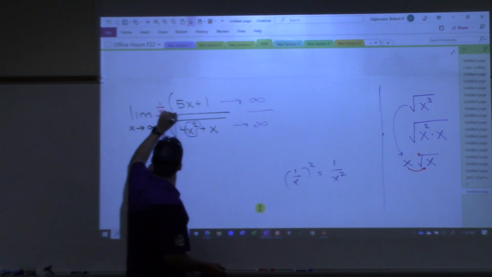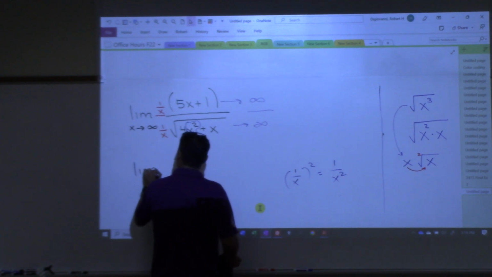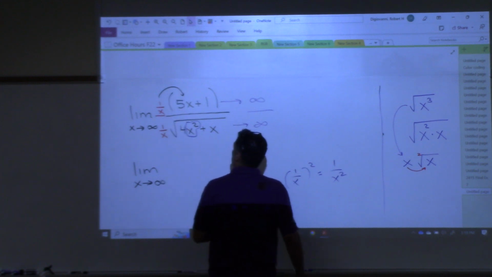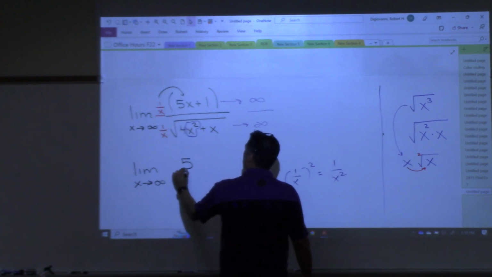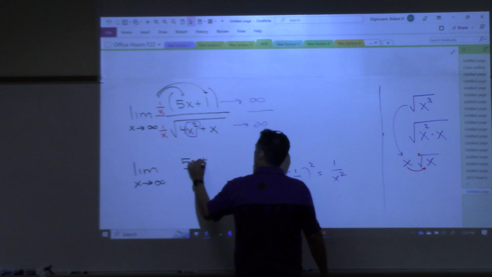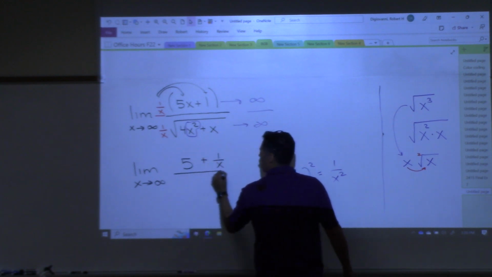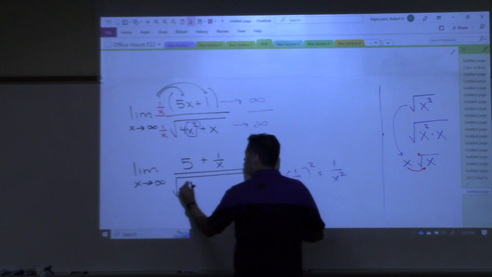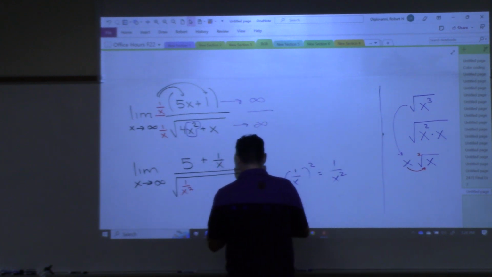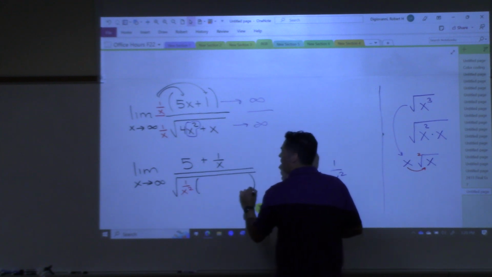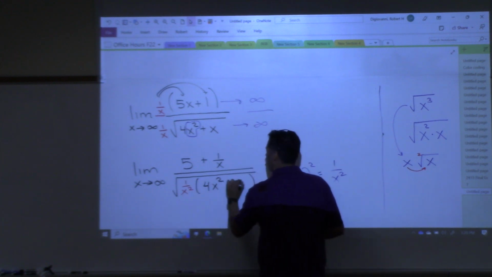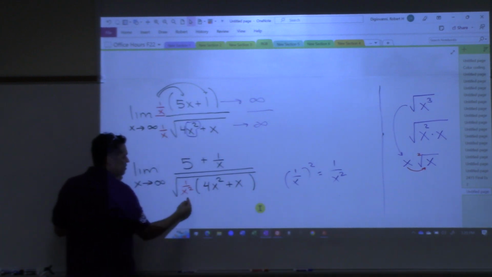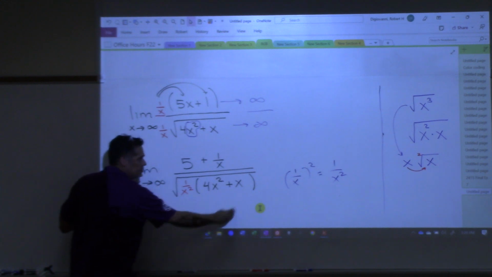All right, let's distribute through here. On the top, here to here, the x's cancel. I'm just left with the 5. And then here to here, I just get plus 1 over x. On the bottom, I have the square root. I pushed that 1 over x inside. It became 1 over x squared. And now I still have to push that through the denominator, what was underneath the root, right? That one went through. This one went in and got squared, but now I still have to pass it through those two.